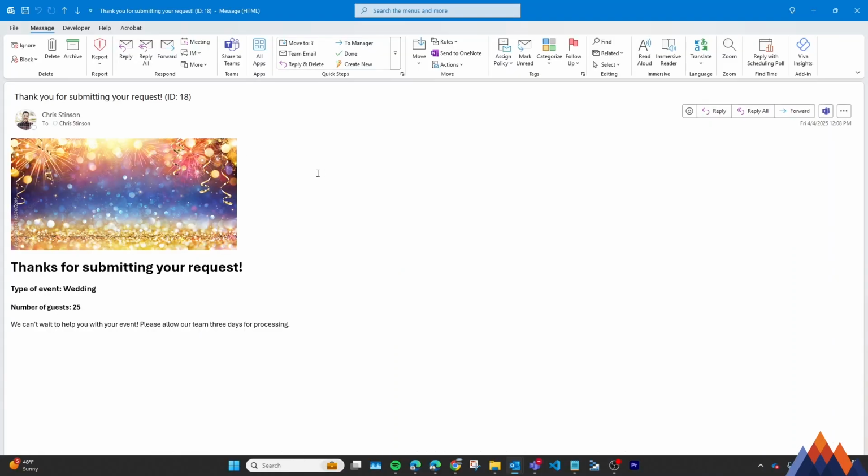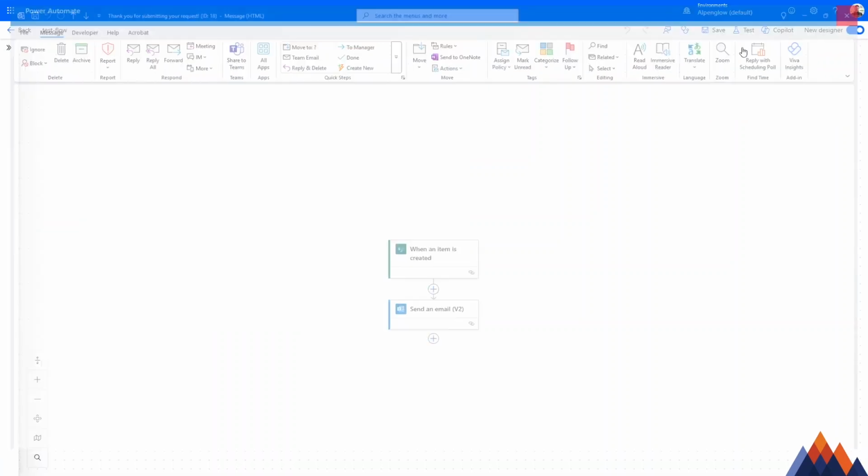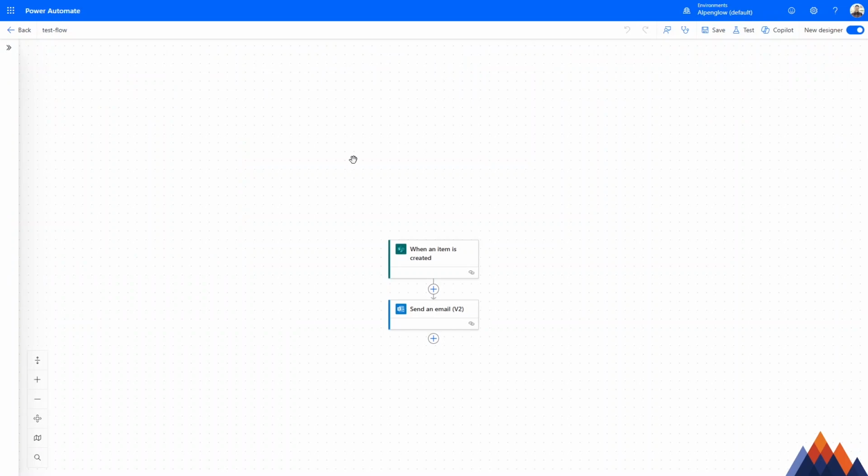and here's what the latest email looks like. So again, this is looking better, still not perfect, super polished, it's still just white and a little bit bland. If you're going to use a banner image, you probably want something shorter than this. But what it does show is how you can modify the width of an image quite easily within HTML within Power Automate. And then we added type of event, for example, as static text, which is a wedding. So this is starting to shape up like you may want if you're going to send the person that submitted a request some information about their request, confirming that you've received it, and so on.